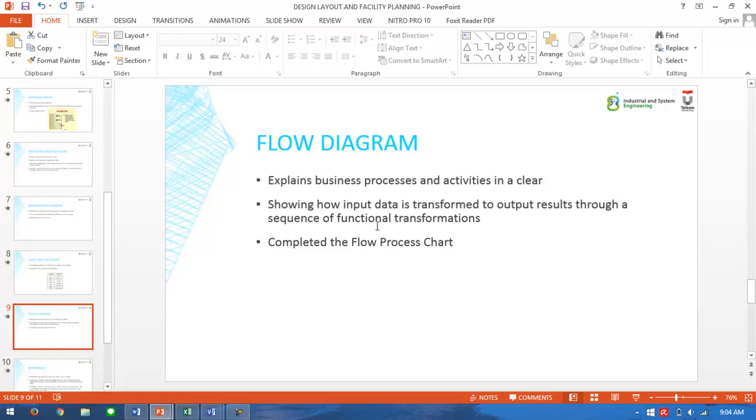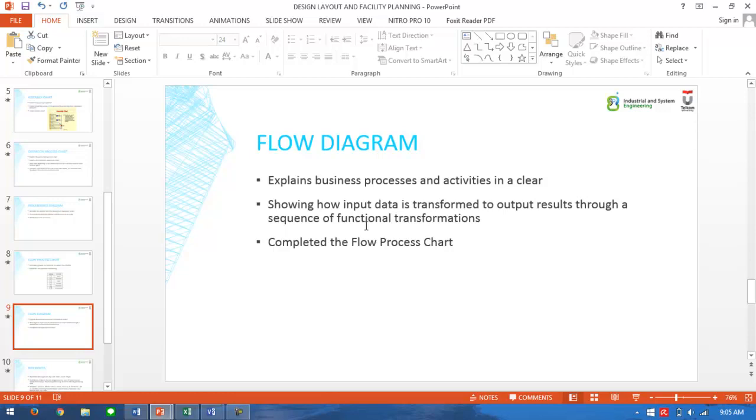So usually the flow diagram and flow process chart are created at one time. And with the flow diagram, we will know the location, the machine place, the work place, and others.